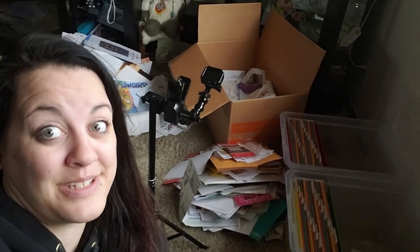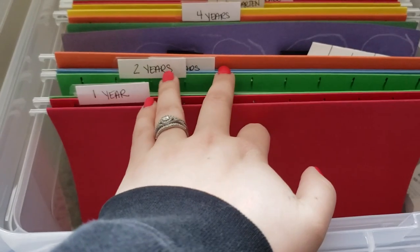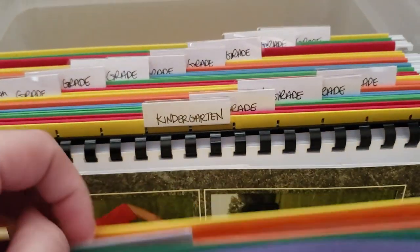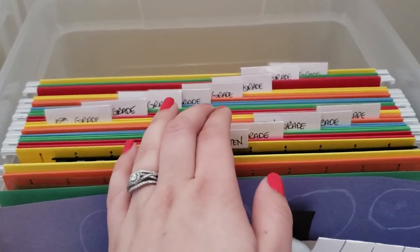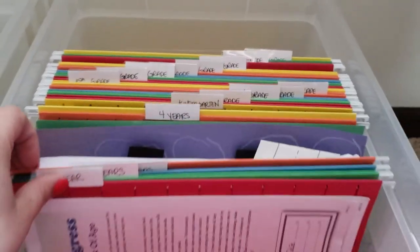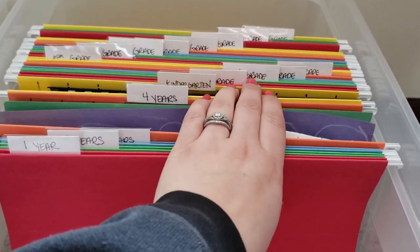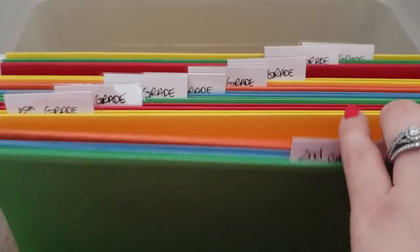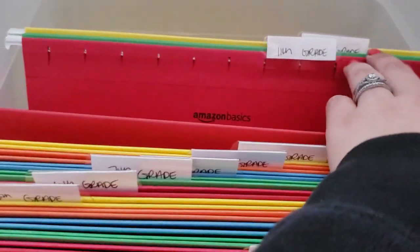I just like the way this looks — it's much better. All this stuff was in this box and in random drawers and a file cabinet; there was no organization whatsoever. I did years one, two, three, four up to four years old, and then after that I started doing grades. I debated on doing years all the way through 18, but I wasn't sure that's how I wanted to do it, so I went with years first and then kindergarten through the rest of the school career. Obviously there's nothing in these later ones now, and they'll probably hold more papers than projects once they start getting older.